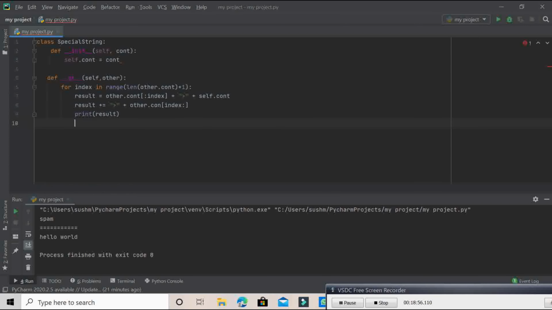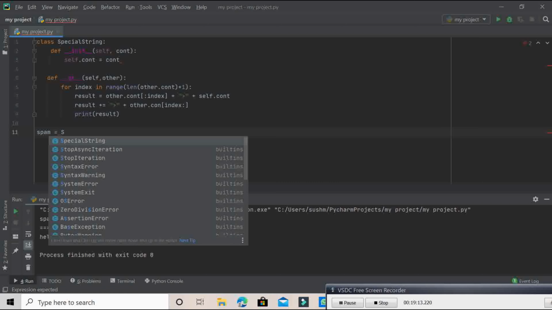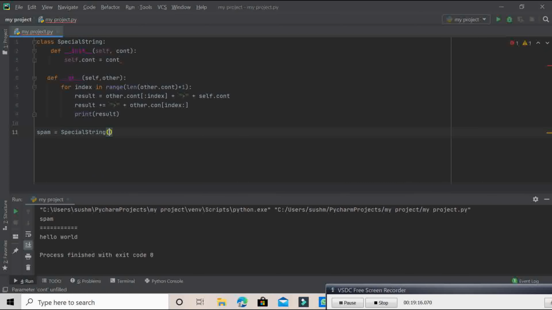Okay, now what value we are going to write in between this program? The first value we are writing spam equals to SpecialString with parenthesis and spam, then again egg with SpecialString and followed by parentheses and curly braces.